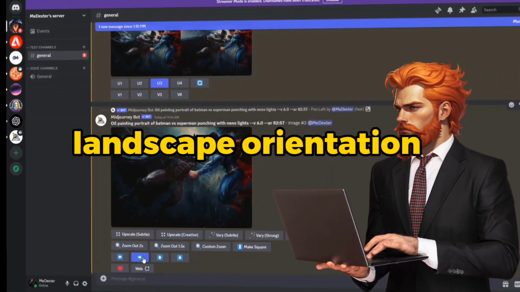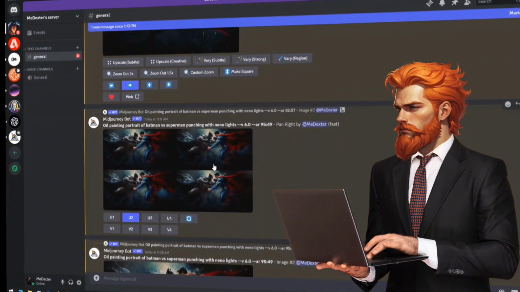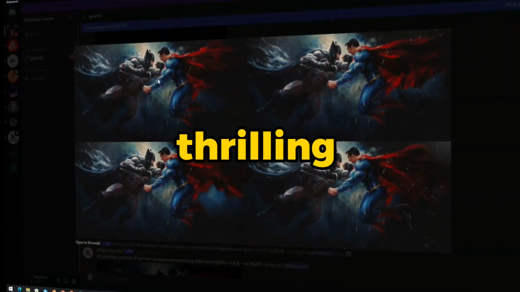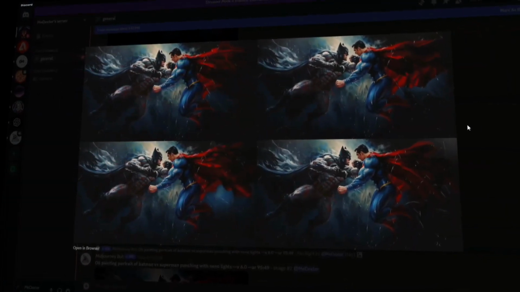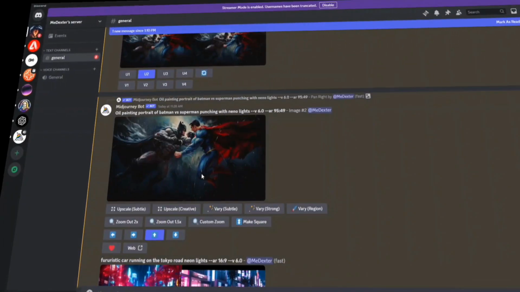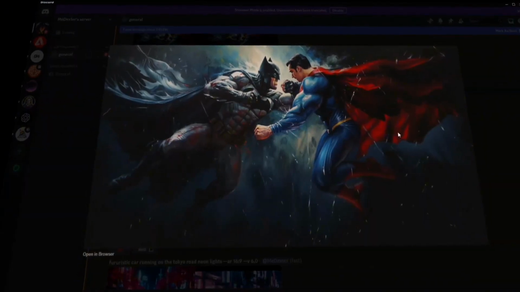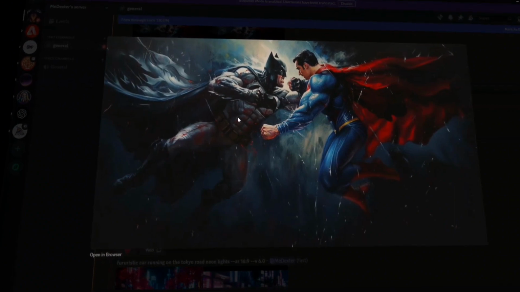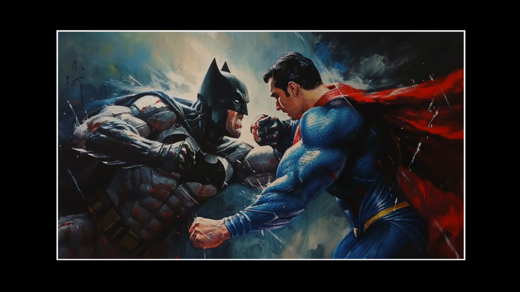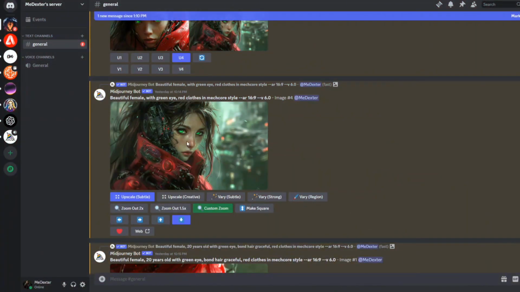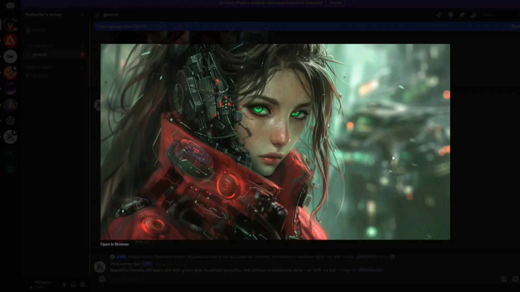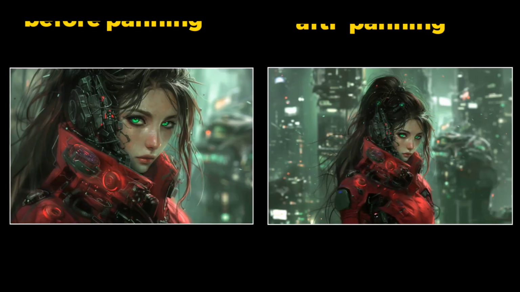Next, I complete the landscape orientation by panning rightward. The transformation is thrilling, starting from a close-up of the art to now having a selection of expanded scenes. Number 1 was appealing, but number 2 with its perfection in Superman costume ultimately won me. Witnessing such a transition from this to this is truly mesmerizing. Similarly, I did all of the steps with this image and saw how amazingly it converted the image conveniently.